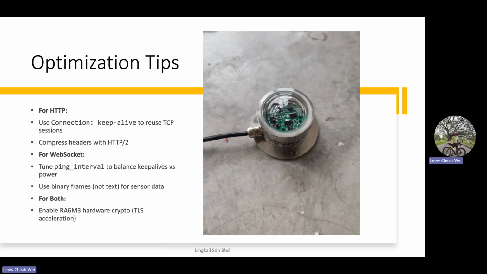For WebSocket, we can tune the ping interval to balance keep-alive versus power. Use binary frames, not text, for sensor data, as it is more compact. But generally, WebSocket packages are smaller and compact. For both, we can enable the RA6M3 hardware crypto TLS acceleration.